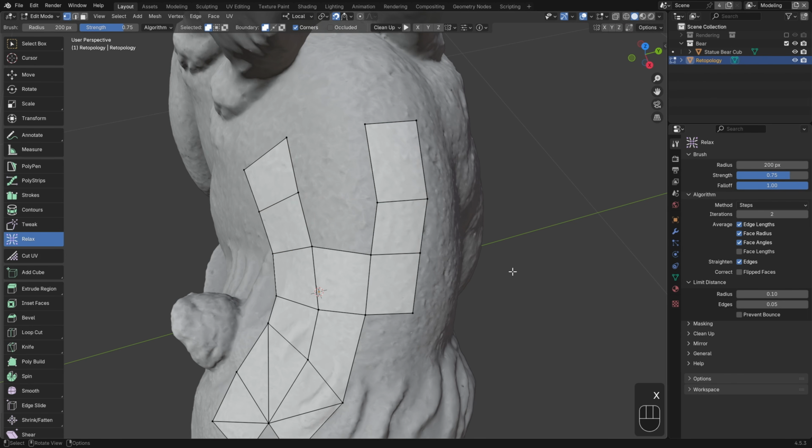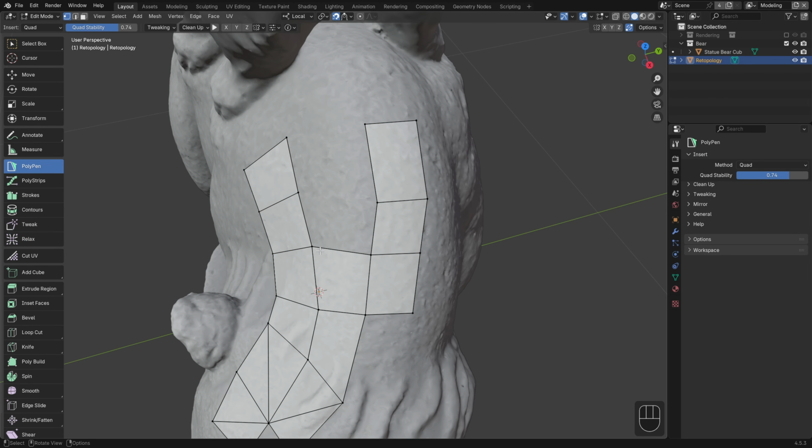X and delete faces, and I'll select this edge down here at the bottom. Blender has a default command that if you select an edge and it has two edges kind of extruding from it, and it can guess what quad you want to fill, then you can simply select an edge and tap F, and it's going to fill up to that next edge. So if I wanted to fill this whole section, I could simply select this edge, tap F twice, and be done. That's not a Retopoflow specific thing, that's just a really handy Blender tool.